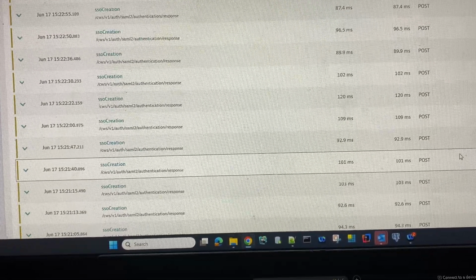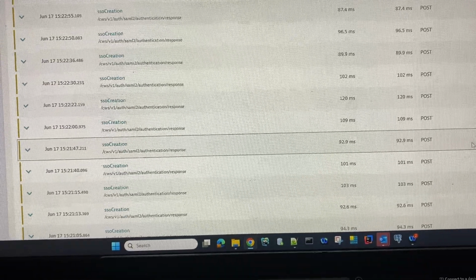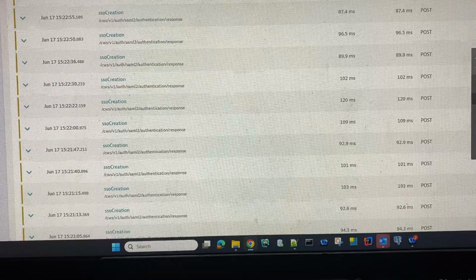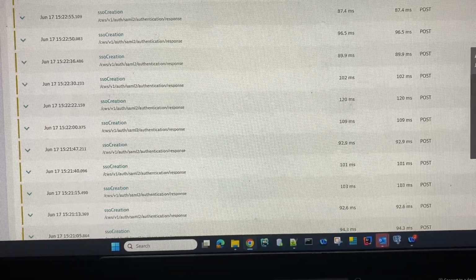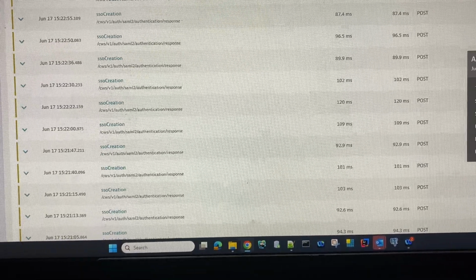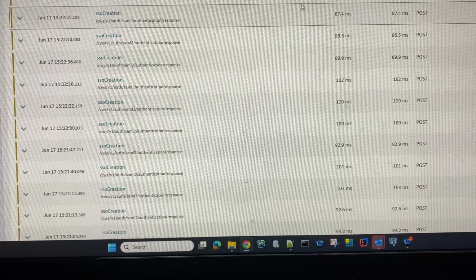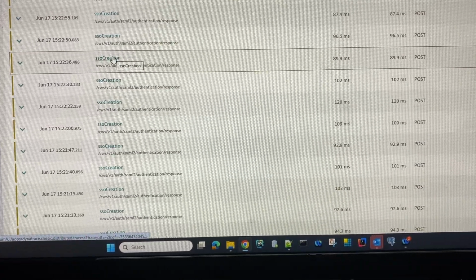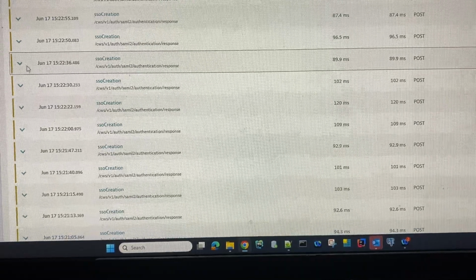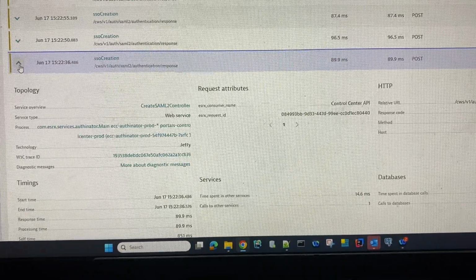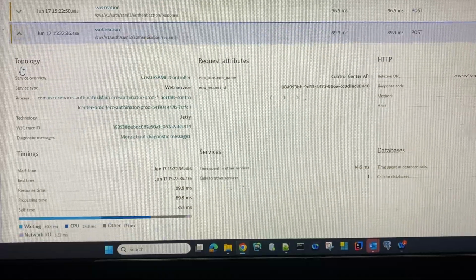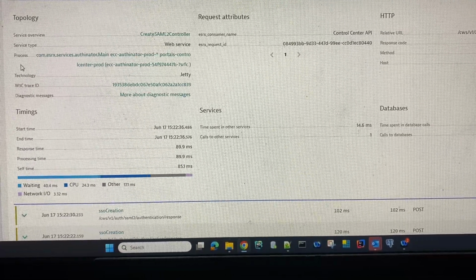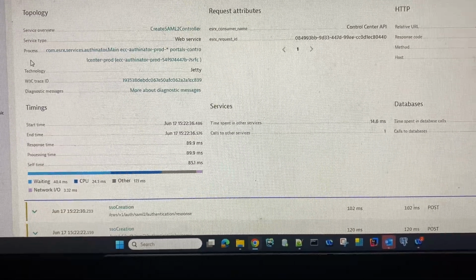Now, if you want to see some details here, on any one of these you can click that little drop down arrow, and it's going to give you, over on the left-hand side, like it says SSO creation, and then there's a little drop down. Look at the date and timestamp. Go to the left. Yep, drop that down. Here's the money load. See everything that is being identified.